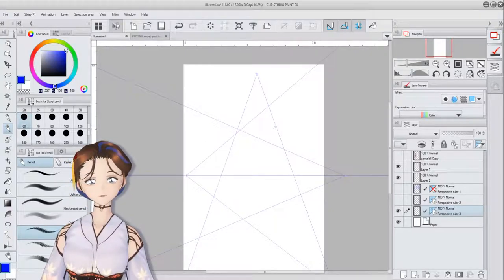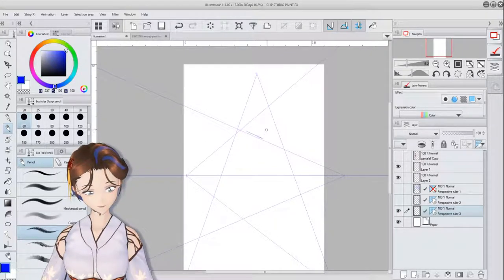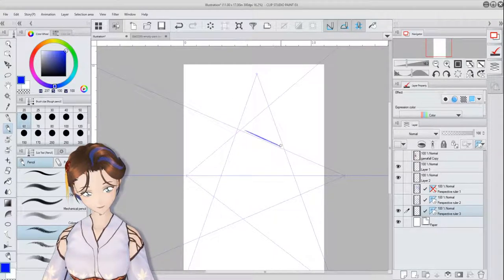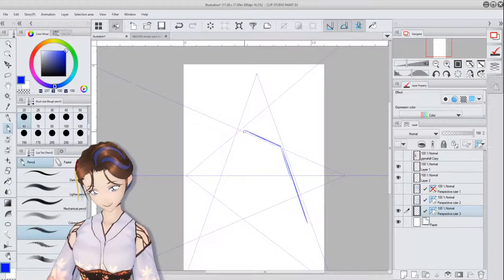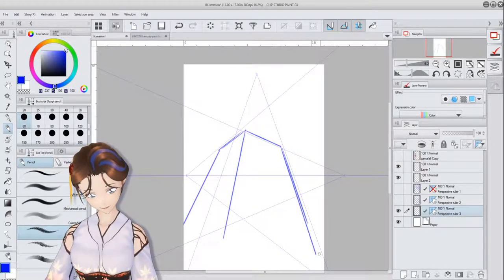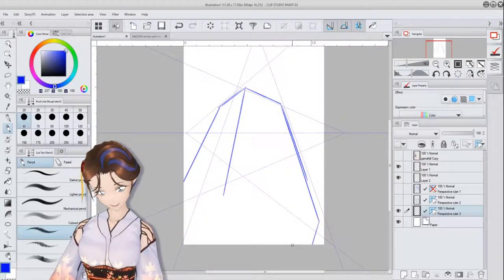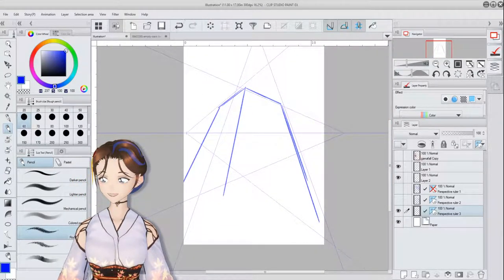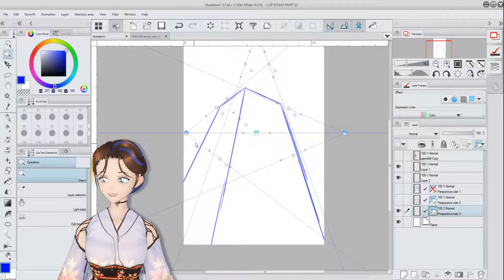Lindsay, how do I want this to look? This is technically 3-point. It's a super cheap 3-point. But we're doing an up. So we're angling it up this way. We're angling it over this way. We're angling it over this way. You get really exaggerated angles because I didn't set it up properly.